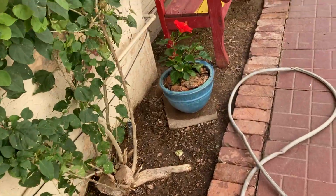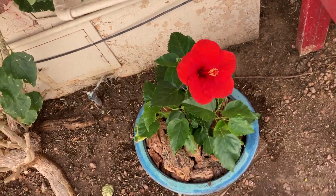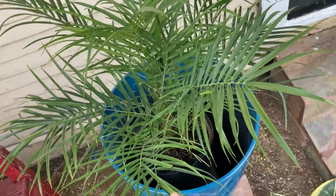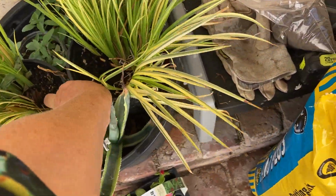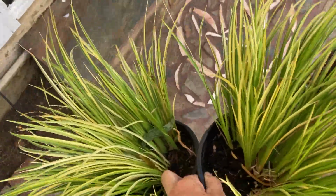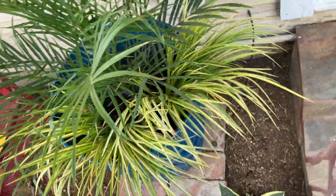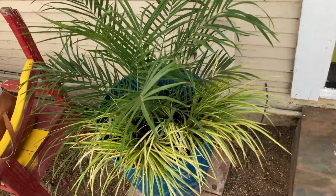So, right now what I'm going to be working on, I got the hibiscus planted, and we've got a gorge flower. I really need to go get me one of those ASAP. But I'm going to be planting up this palm tree. I should have left this. And I'm going to take these Oasis grasses when I pot it up. And I don't know if I'm going to alternate or do 2 Oasis grasses, approximately sitting right there. And then over on the other side, I'm going to put the Aptenia. And we'll see how that goes.